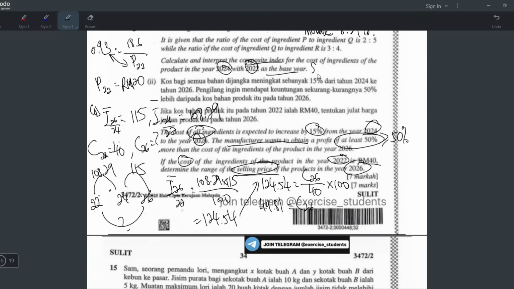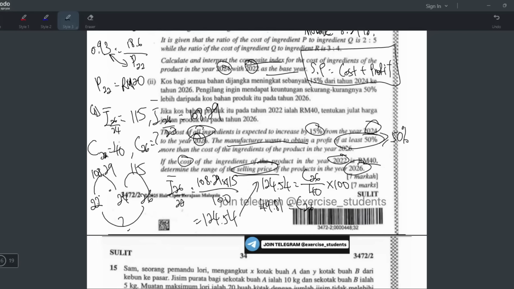Okay, so we know that the selling price formula is actually cost plus with profit. This is the formula. To get the selling price, you have to take cost tambah dengan profit. But they give the profit in cent. Let me think. So basically, this is the cost, right? So if I want to find out the selling price, I have to take this one, darab with 50%, and then tambah with 49.81. Agree? Yeah, because when you take this one, darab 50%, you will know how much profit he wants. But you have to tambah balik with the 49.81 to get the selling price.